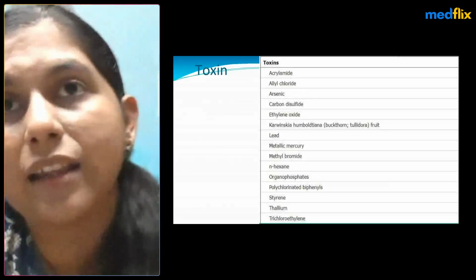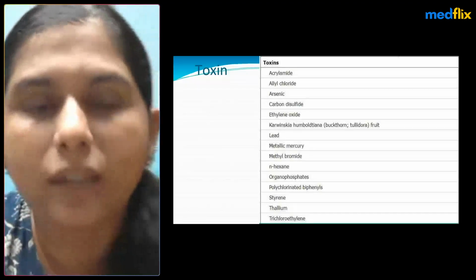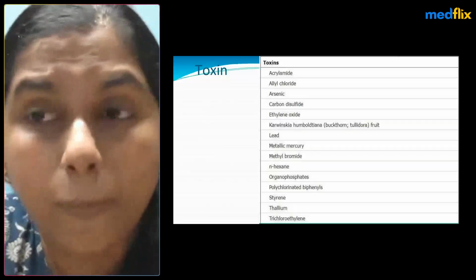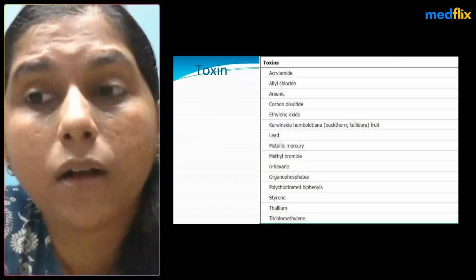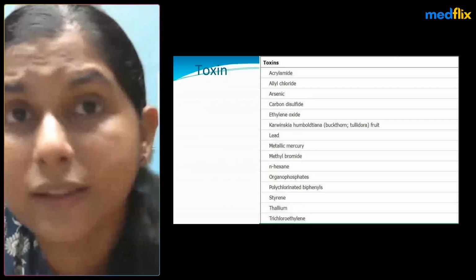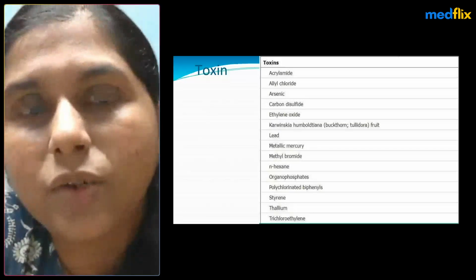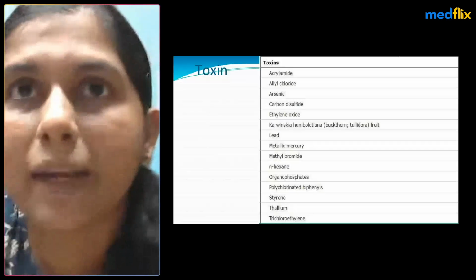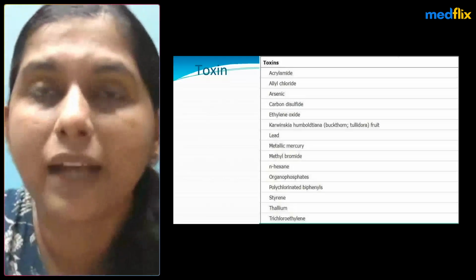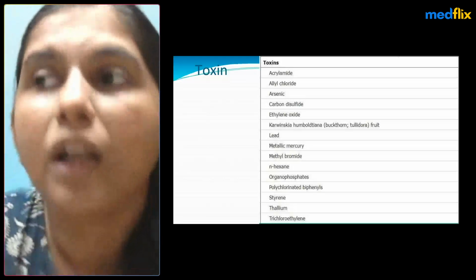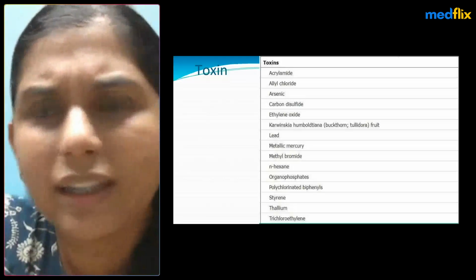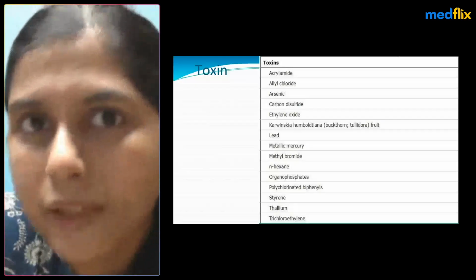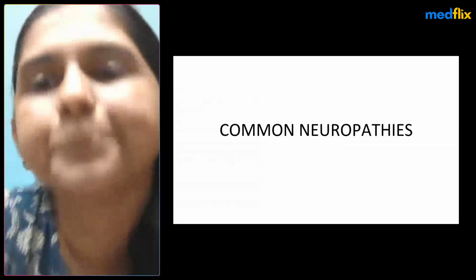Toxins, again, in the context of occupational exposure, one, in the context of patients who are farmers who are dealing with organopesticides, and that is one history that we should always remember to take. One more thing we do need to remember is history of Ayurvedic medication consumption, and not the Ayurvedic medication from the prescribed and licensed people, but from the over-the-counter dealers, which may contain heavy metals. So that is one history we should always include when we are assessing such patients.